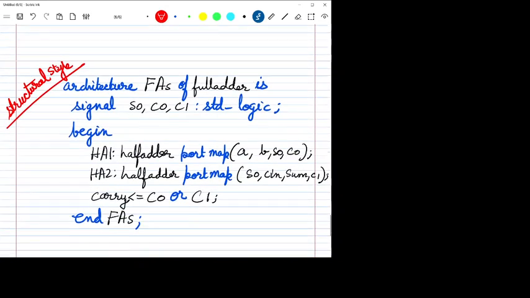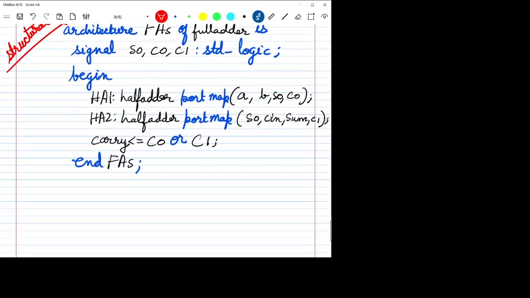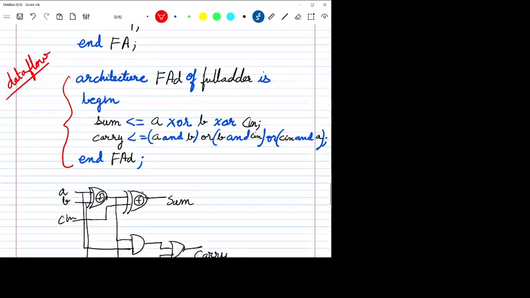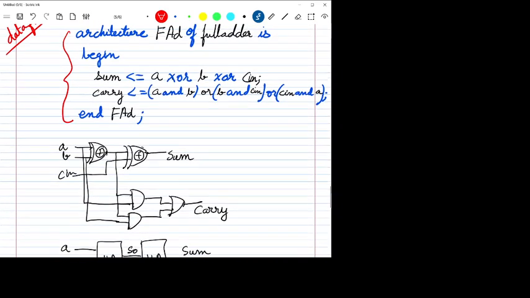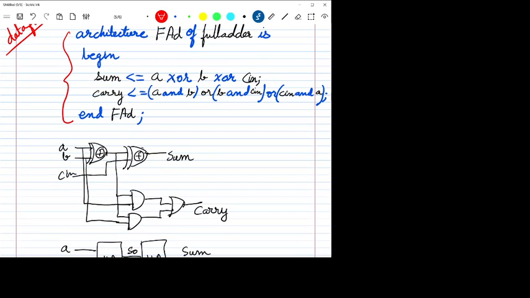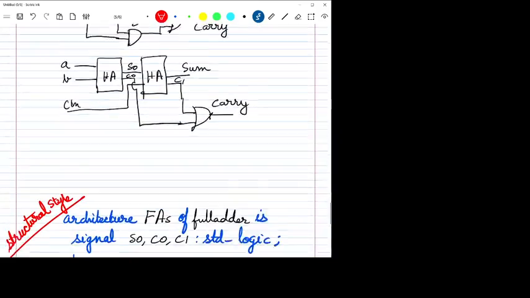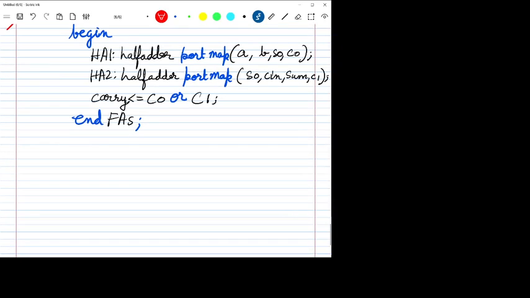Okay, so when you instantiate a component, you decide which architecture you want. If it is time critical, I'm going to use data flow. Internally it will be executed like 2 XOR gates and 3 AND gates and a 3 input NAND, so 3 NAND gates and a 3 input NAND gate. This I have already covered in the other series. This is faster. So what I conclude here is that there can be multiple styles of architecture.